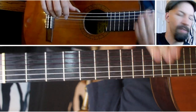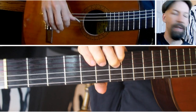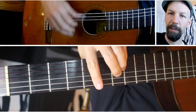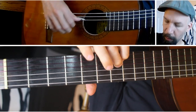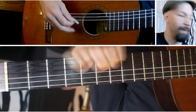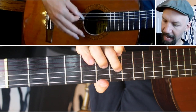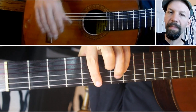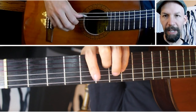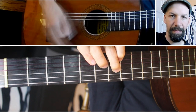Like that. The most common way I would probably reach for is to just move up a little bit higher, and here you're basically playing, if it was a D major bar chord, instead of barring, you're playing the open D string and the bottom three notes of that chord. It's a D major, just like this one, just higher up. And then the A is a version of the A major bar chord, but you're playing it over the open A string and then playing the bottom four notes of that chord.